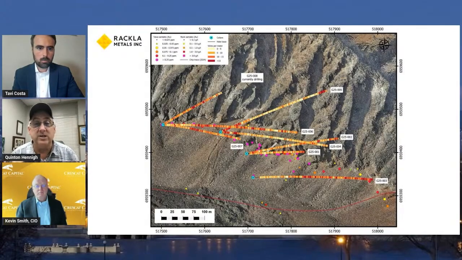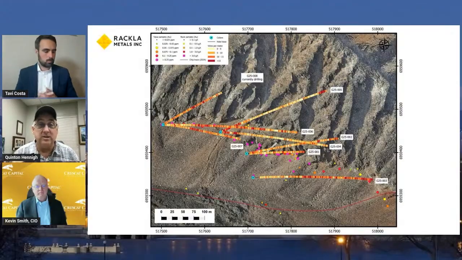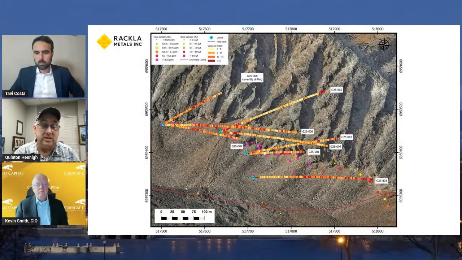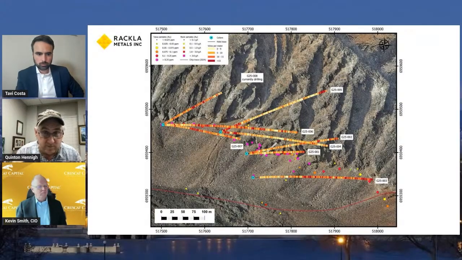And then even some of the recent holes over here, like 6 and 7, absolute tons and tons of sheeted veins. Why is this important? Well, because as geologists, we tend to associate the density, how many veins you have, say, per meter, with what you might expect grade wise.